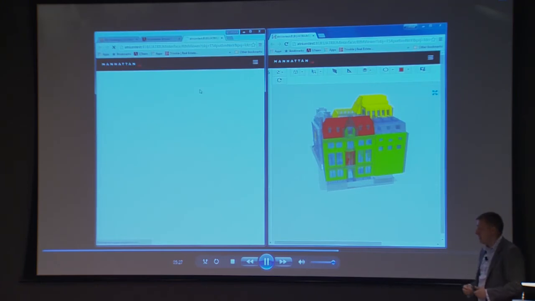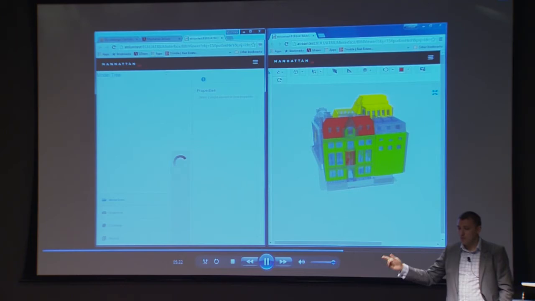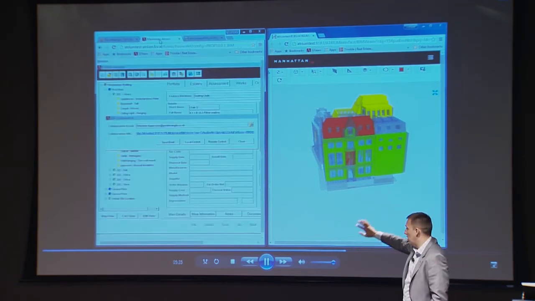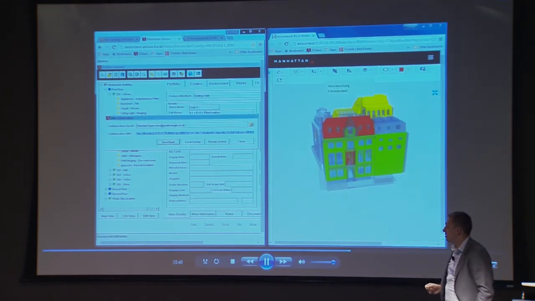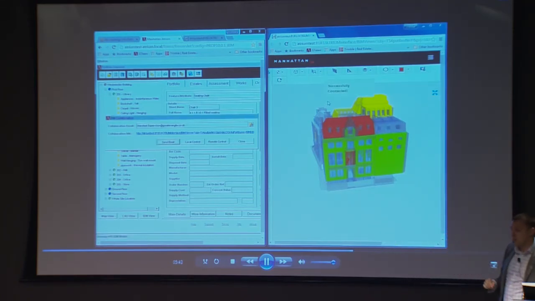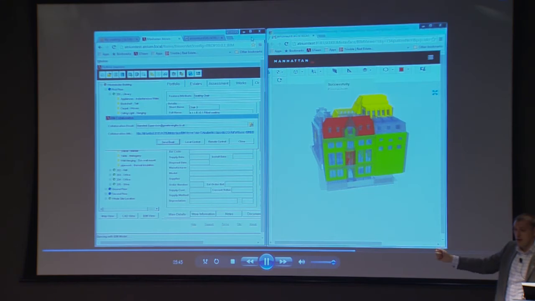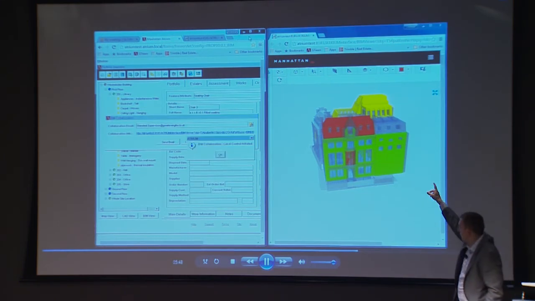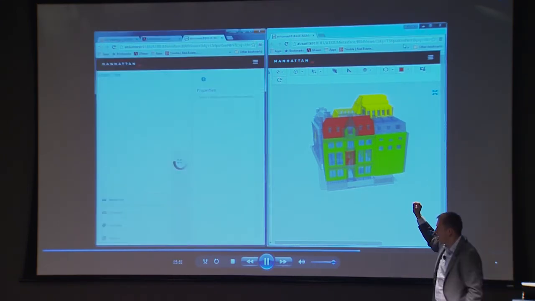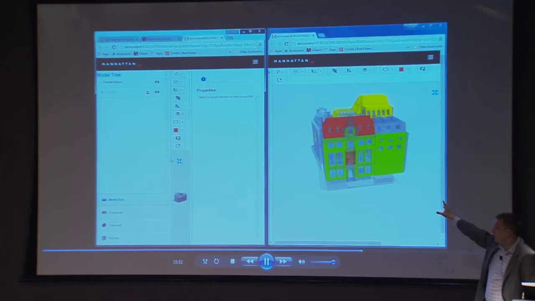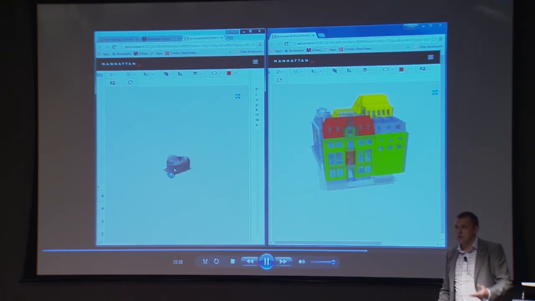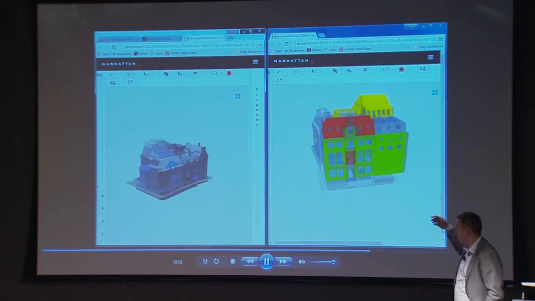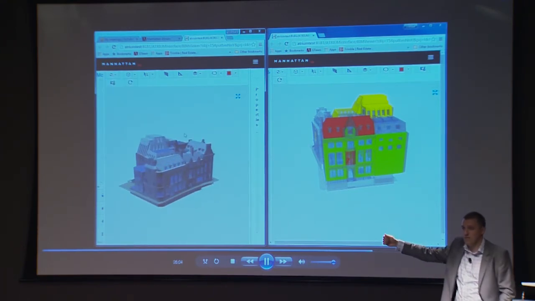So what we can do here is actually we're starting to utilize the model for collaboration purposes. I'm pretending on the right-hand side that I'm on a help desk perhaps. On the left-hand side, I'm an individual out in the field. And so I'm launching up a secondary model. I'm issuing that out to them, and we connect the two models. So you might have seen it just said successfully connected in the top there. Once I've connected those particular models, the individual who is then out in the field can start to share information between the two people, or vice versa. The person who's on the help desk may be able to send information out.